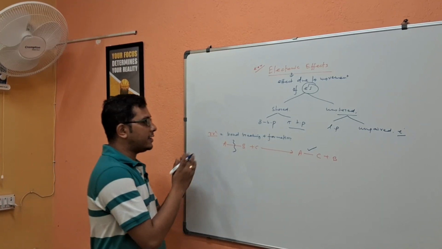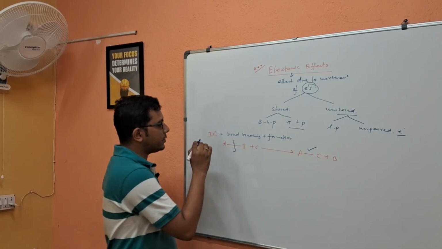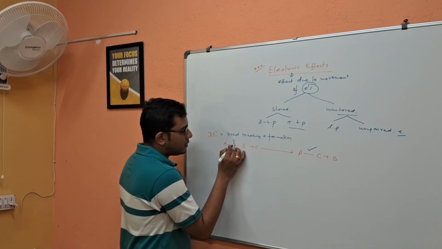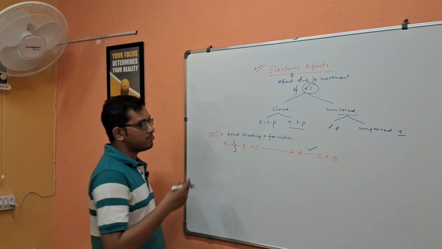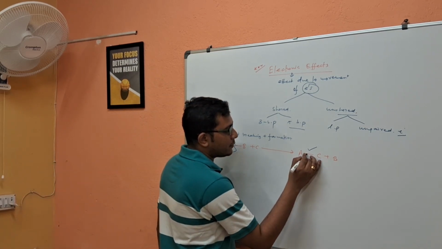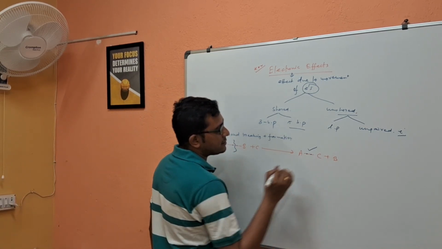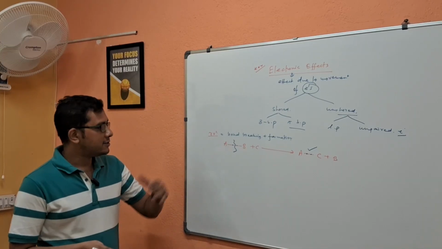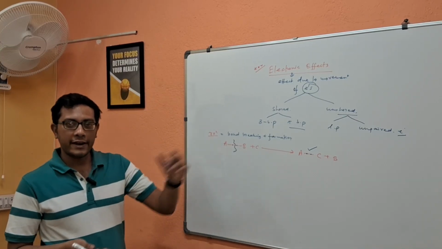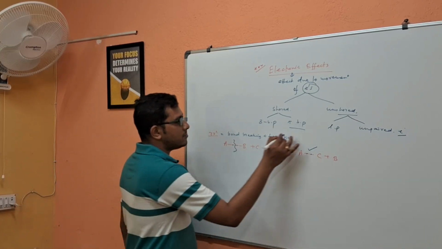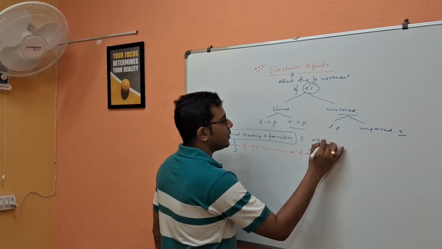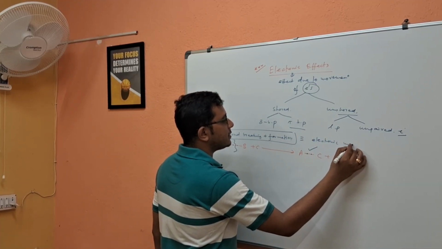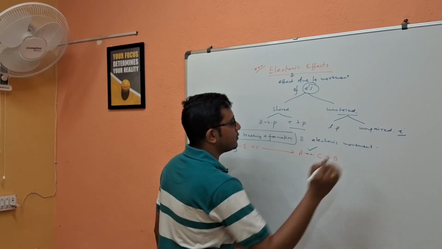Now if you look at it the other way, there is a bond pair shared between A and B, right? Now, when the reaction takes place, this bond pair has moved between A and C. So, can I say that this bond pair has moved between A and C? So, in other words, we can say this is nothing but electronic movement. A reaction is nothing but electronic movement.